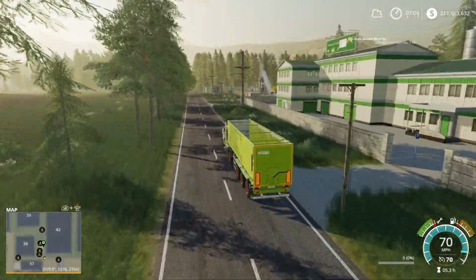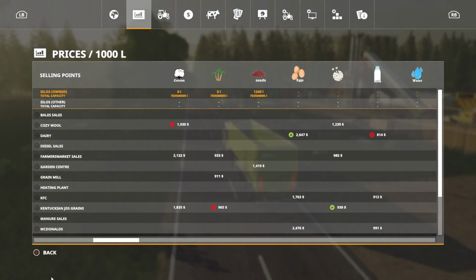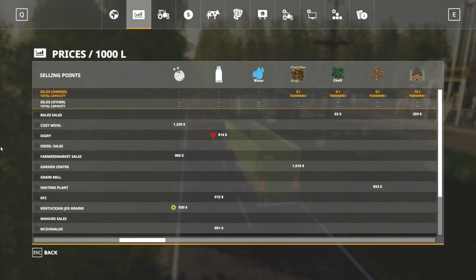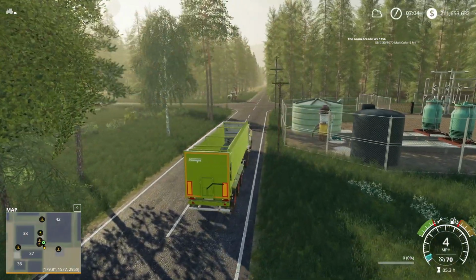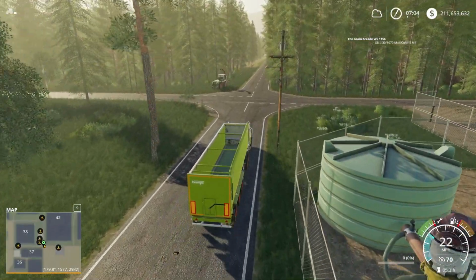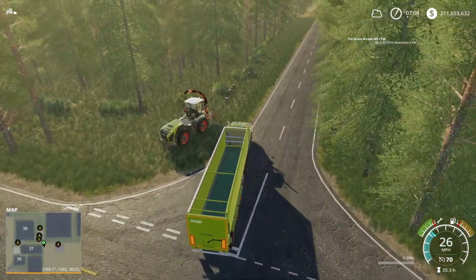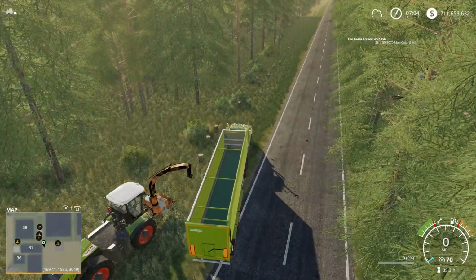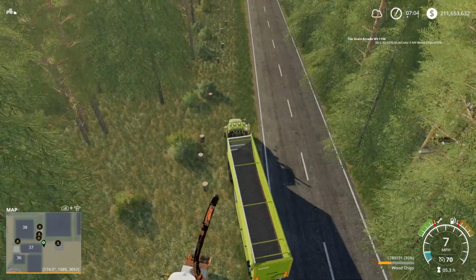How are wood chip prices? That's another thing I was gonna look at. Wood chips, so they were down last night. And they're kind of going back up. So, you guys might recognize the new tractor. It came from the Klaus Park. Go ahead and let it empty into me. I think it's got about 1 million or so liters in it.